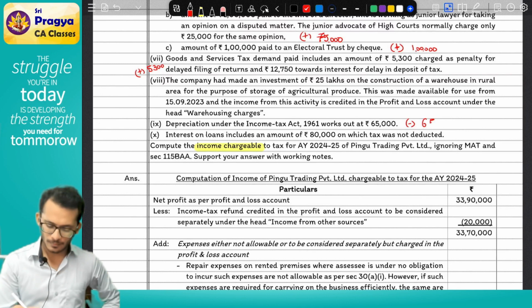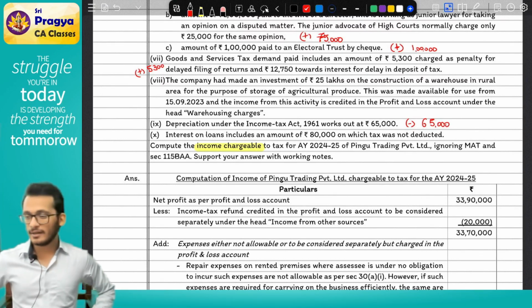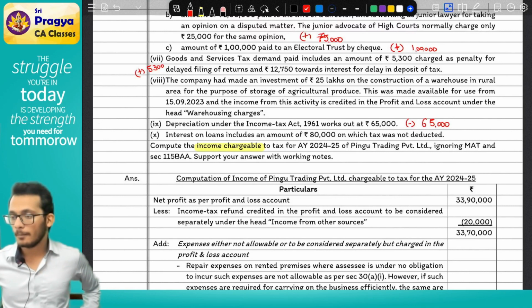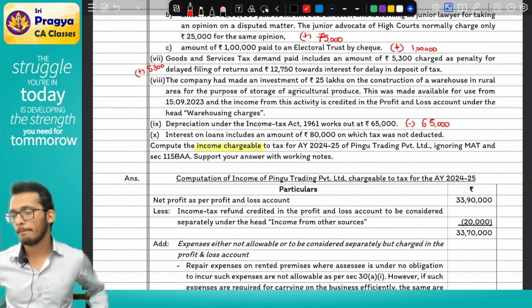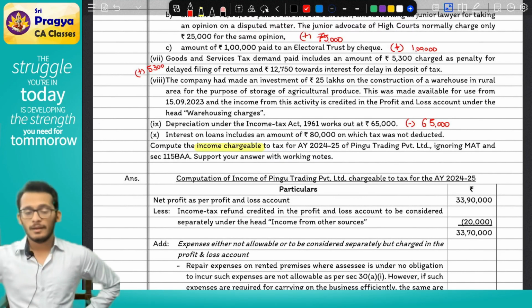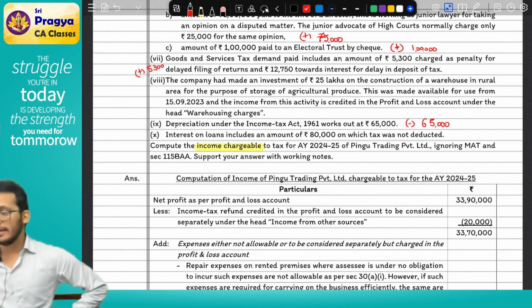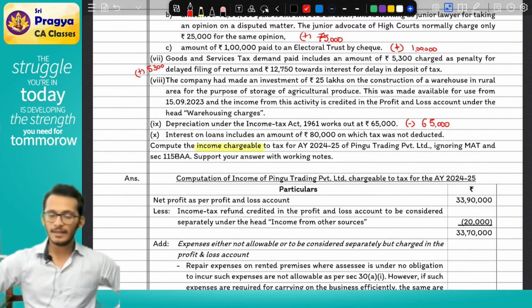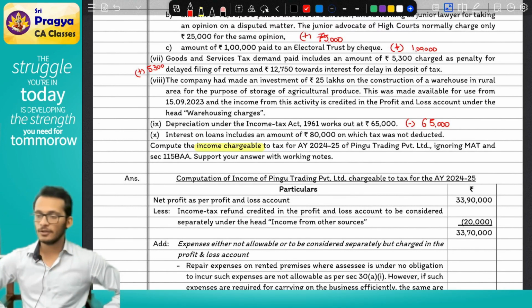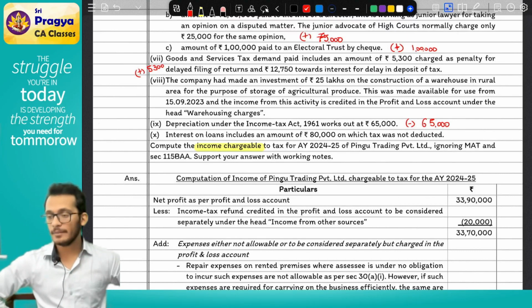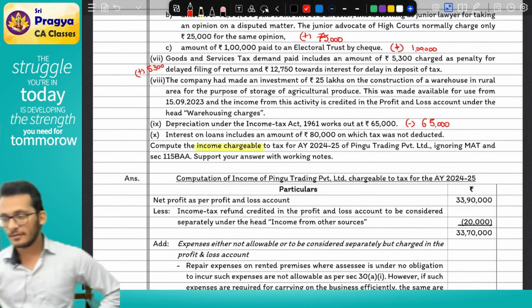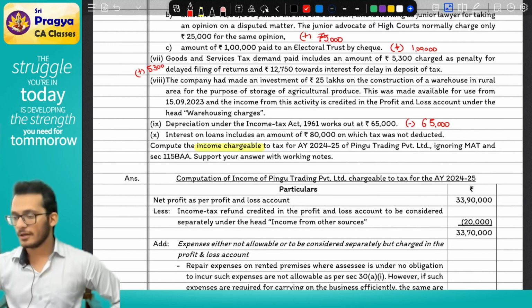What will you do? Hey, TDS not deducted. Now, what is the issue? What is the issue if you don't deduct TDS? If you do not deduct TDS, 40AI comes into picture. 40AI says if you have an expenditure for which you have not deducted TDS, the payment will be disallowed 100% for a non-resident, 30% for a resident.